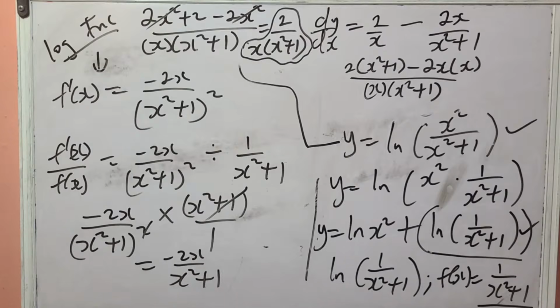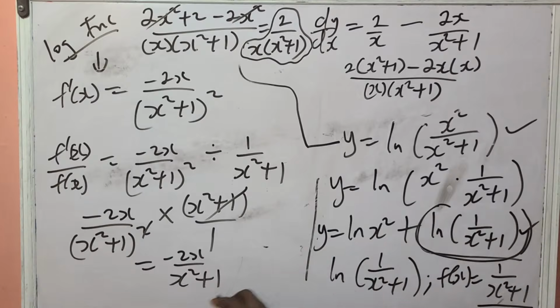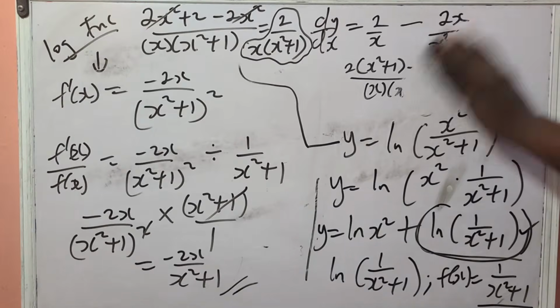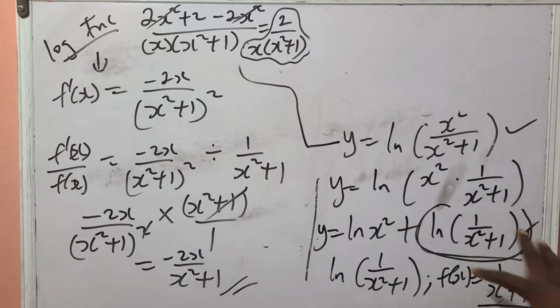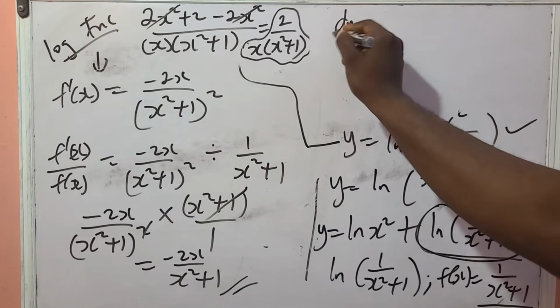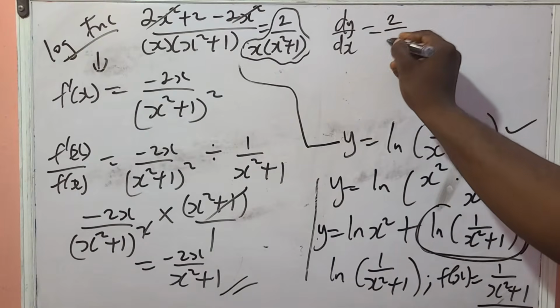Are you seeing that already? Are you seeing how nice this is? So we have been able to differentiate this particular function here. This is the answer. Now look at what we're going to do to get the final answer, because we have gotten this, we know this. So that means my dy over dx will be equal to what did we get for this? We got 2 over x for this.